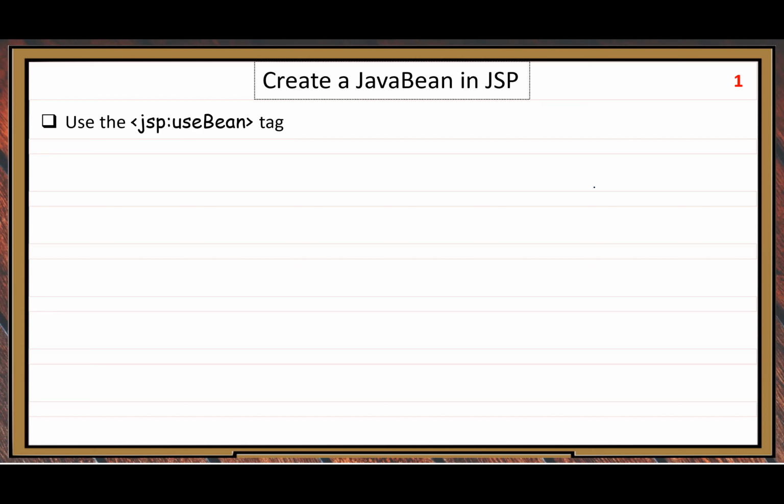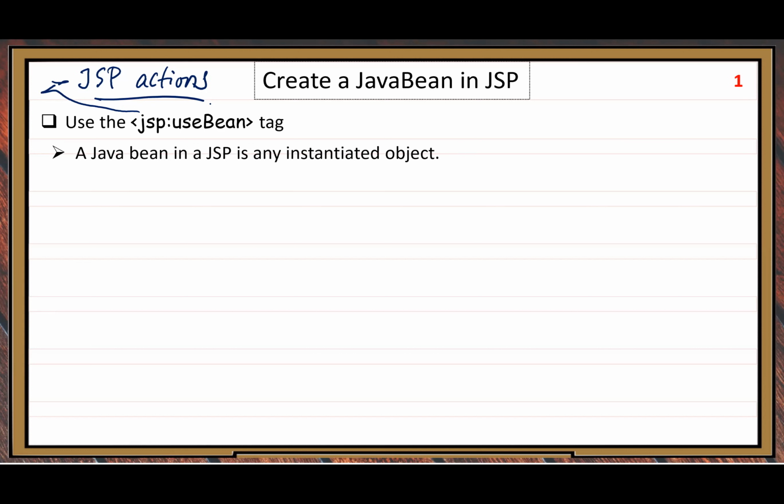We call this type of JSP tags JSP actions. We can do a lot of things using JSP actions. So this is the useBean tag, the first one we use.